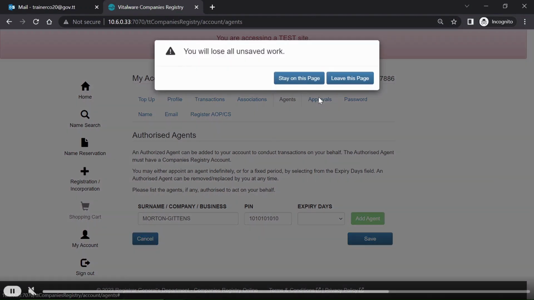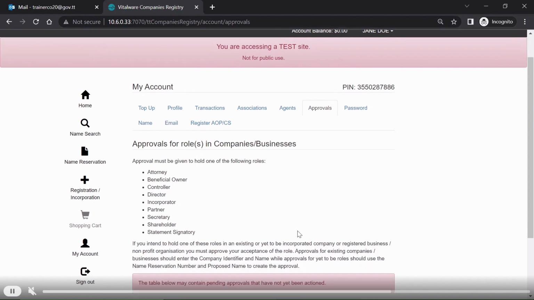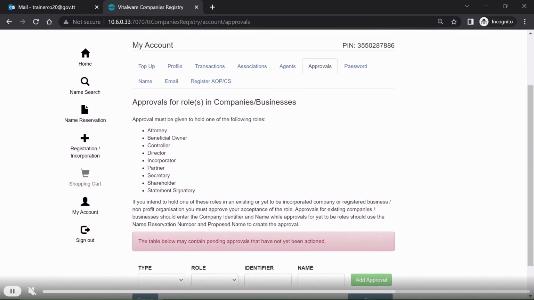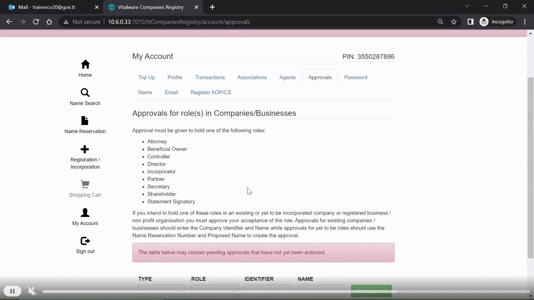As for the Approvals tab now, approvals must be given where you are going to be named on another document. Approvals protect your PIN. Now, the PIN must be shared in order, for example, as we saw, to be appointed as an agent.